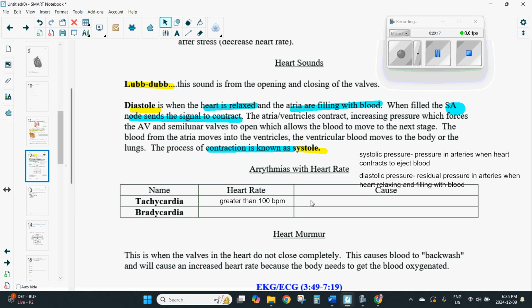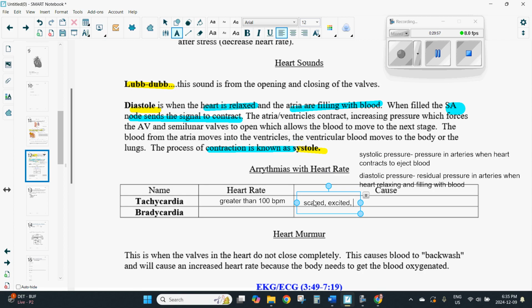Causes can be varied depending on the scenario. A cause of increased heart rate could be things like being scared, excited, or nervous, and I'm not going to write all these down. Typically emotions can cause your heart rate to increase, so it might be greater than 100 beats per minute. Is that okay for a short period of time? Yes. A long period of time? Probably not good.